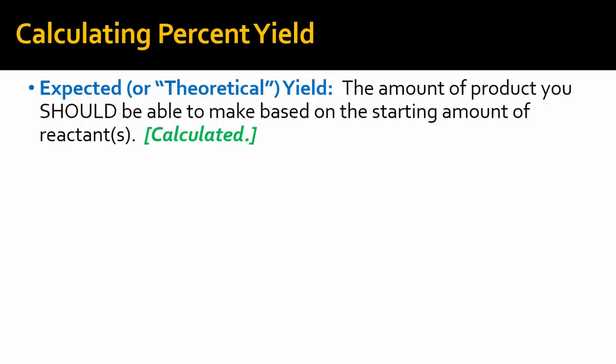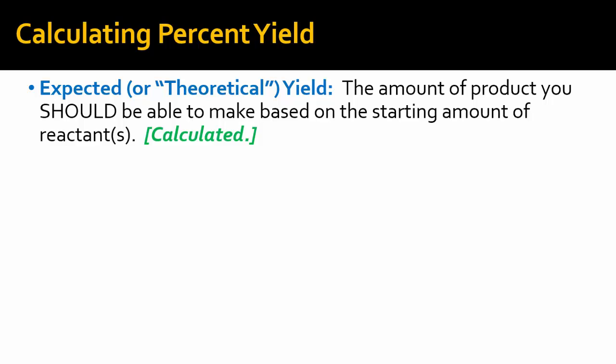So expected yield is a value that you'll find through stoichiometry calculations, and it's assuming that everything goes perfectly. If the reaction is perfect, nothing spills, nothing splatters out, I don't accidentally lose some of the product, it doesn't turn into a gas and escape. If I have everything that I expect in my flask or my filter paper or my test tube or whatever at the end, then my expected yield is that amount that I should be able to make if everything goes perfectly. Now, typically in the lab, not everything goes perfectly.